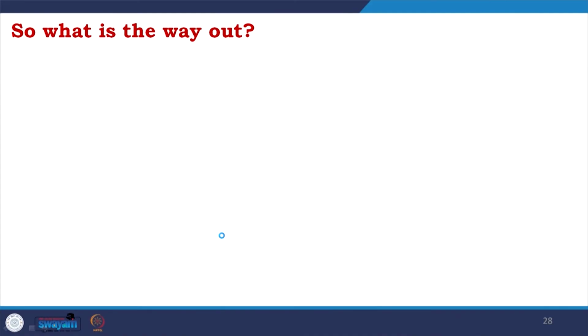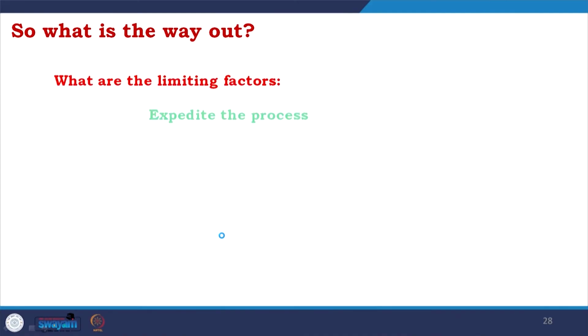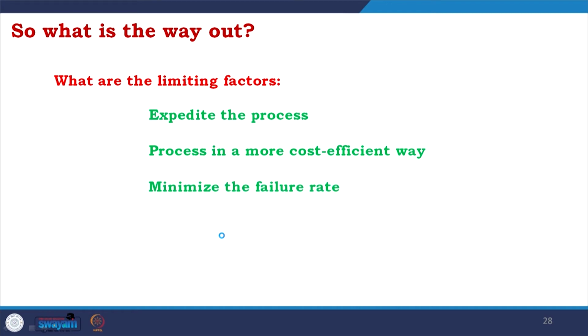So, what is the way out? The limiting factors, looking at it with a normal eye, are: you have to expedite the process of drug development, you have to make the process more cost efficient, and you have to minimize the failure rate. All three we know, but they are not easy to do.